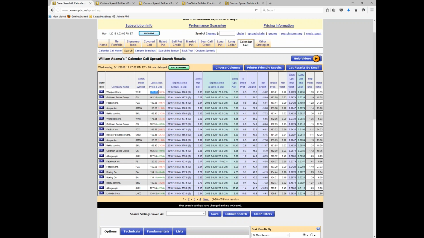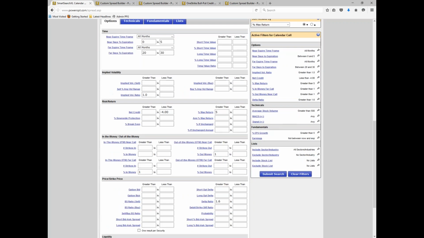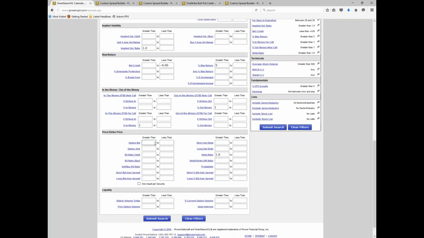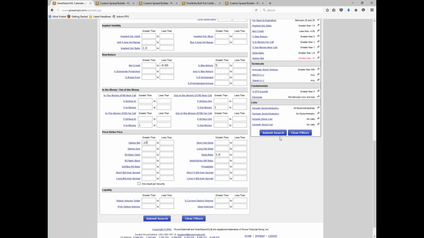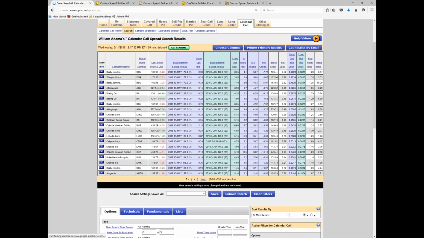This one might be a little bit too much. I see this here just on the recent top results. I'm looking at the counter spreads. We have our short options at only 3 cents, 6 cents, 4 cents. That's not enough for me. So I'm going to scroll back down. Even though I'm keeping my net debit to less than 4, I'm going to want the option bid, my short option premium, to also be at least 10 cents or more. There we go. So we narrowed that down to 58 results here.